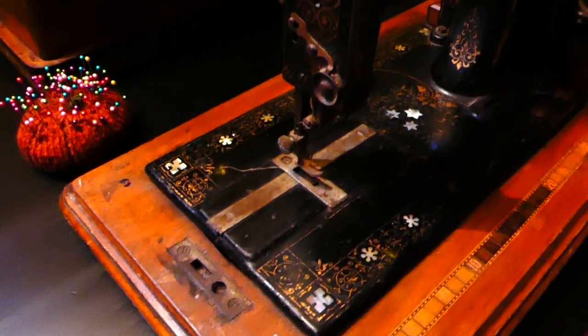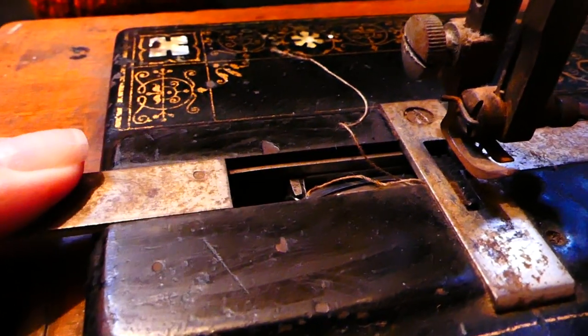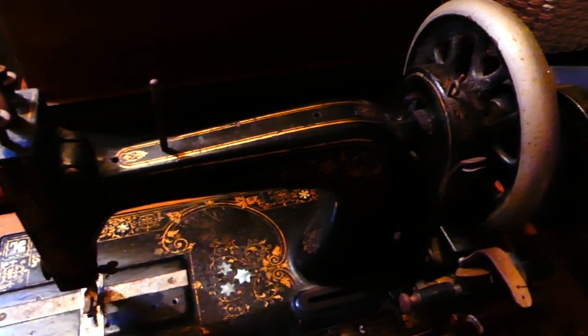And a few months ago, my partner found this old hand crank sewing machine in a charity shop and decided to pick it up for me. Now, before buying it, he did check that all of the parts that needed to move did in fact move, but beyond that, we had no idea when it was from, where it was from, and how much work it would need to be fully operational.